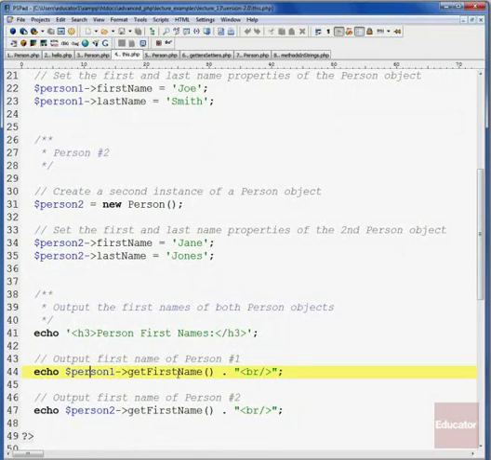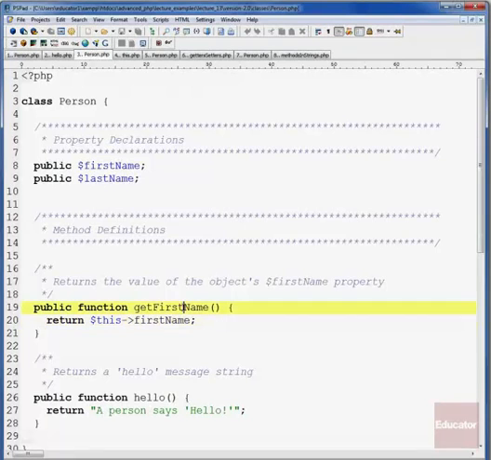When we call getFirstName, it's going to invoke this function, and it's going to return the value of the first name property of the $this variable. Now $this changes for each particular object instance. Every time you call getFirstName, $this is reassigned a new value. So when we call this function on our person1 object, $this is going to refer to person1. In a way, it's as if we replace it with person1's first name.